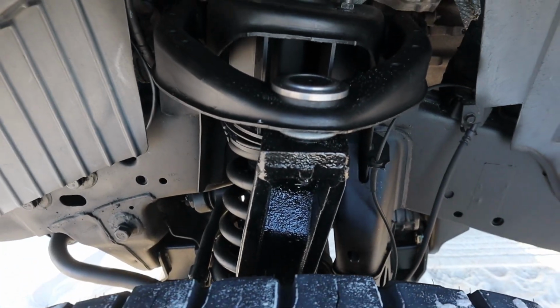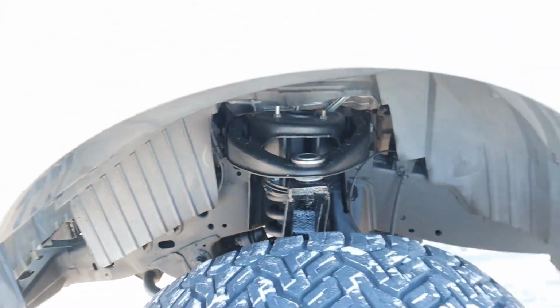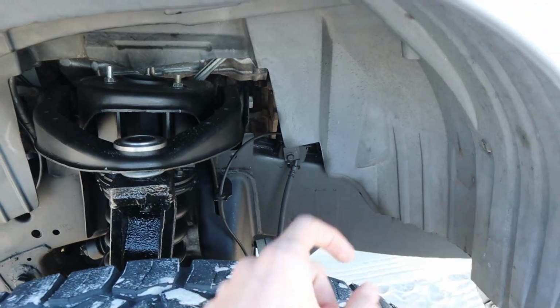You guys can see, we got the fender liner all trimmed. Planning to paint this later, so then you don't even see it. And we got it trimmed in the front. The lift kit, you guys saw the lift kit installation video. This is what it looks like as the finished product. I'm super happy with it. I think it looks awesome. Restored the frame too, painted that.